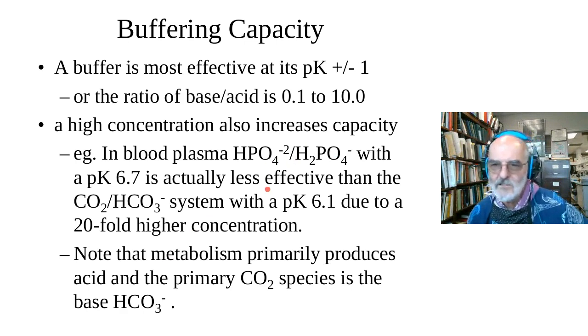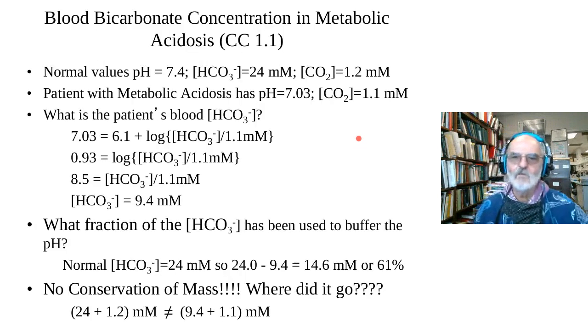In addition to that, at pH 7.4, we're on the basic side of the pK for bicarb. Then we mostly have the bicarb, and so our bodies produce a lot of acid, and the primary CO2 species is the bicarb, so there's lots of base around to neutralize that acid when it comes out of your tissues into the bloodstream. So two things contribute to the large capacity of CO2 and bicarb. One, it's got a high concentration, and two, it's poised at that side of the titration curve to actually neutralize all of the acid that we produce.